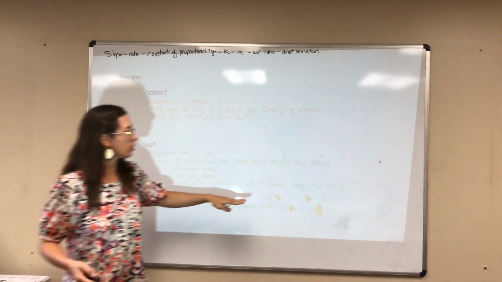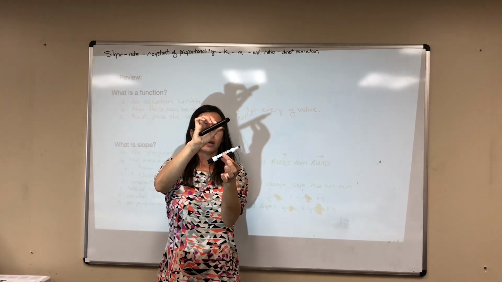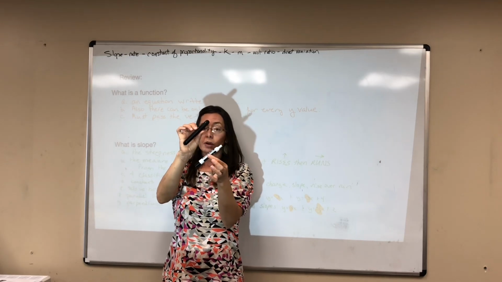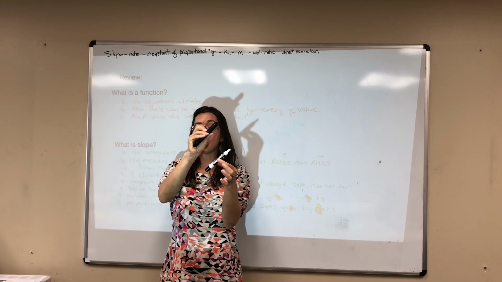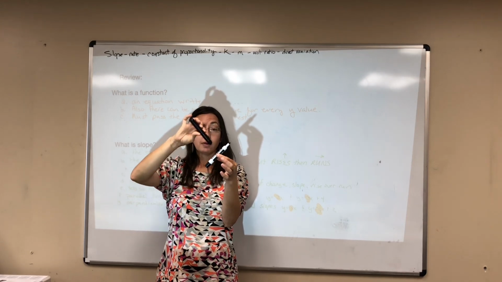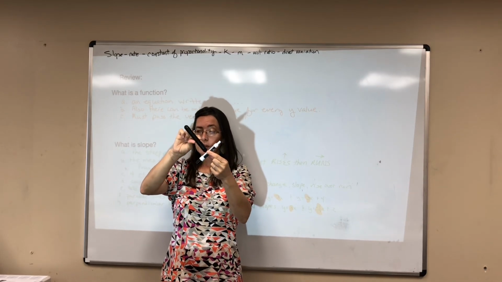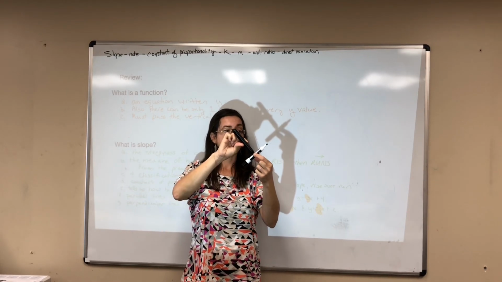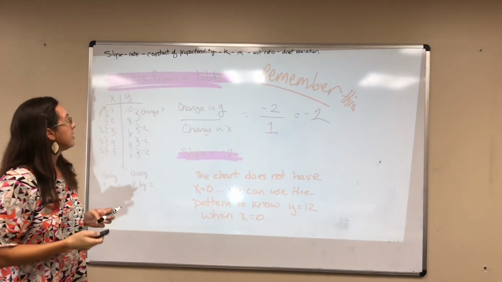We also learned that if our slopes are exactly the same, so if I have 2 slopes and they're both 2, my lines are parallel. Okay? Now, if I take my slope and I do my negative reciprocal, so I've got one positive and one negative, my lines are perpendicular. Okay? So those are the two ways that we can find that.